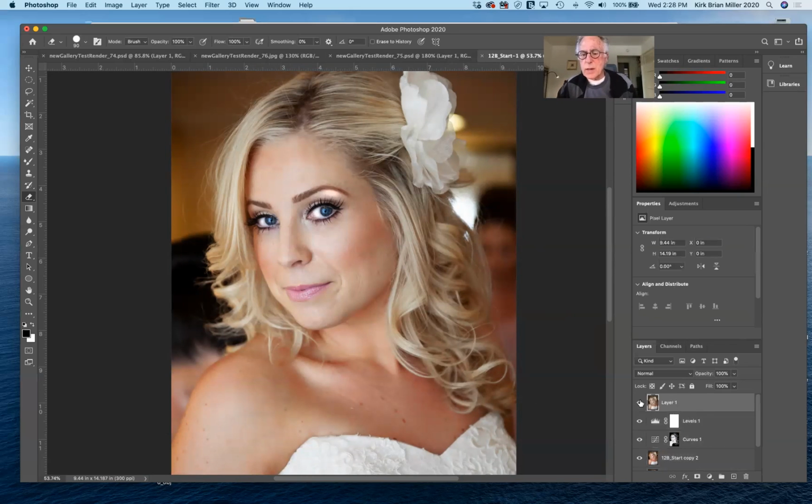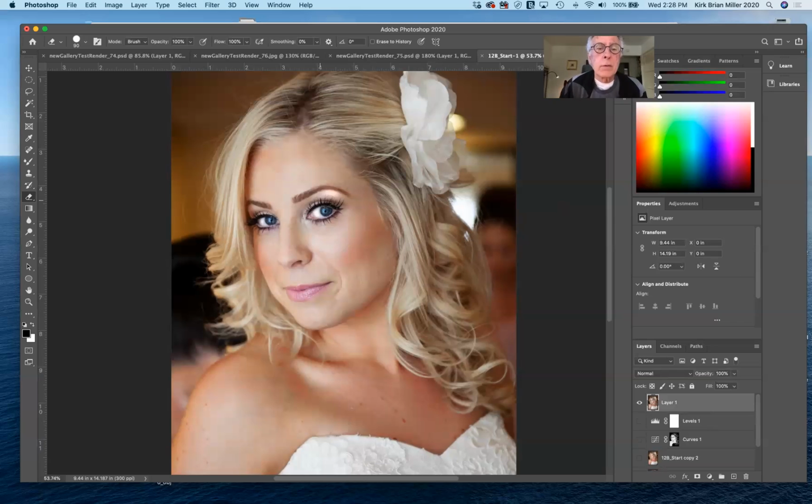What that does is add a flattened layer to the very top, but it keeps all of our original layers intact. So now I have a retouched version of her. We could always go back to the first version and compare, and you can see the significant changes here. We've taken out some of the reds of her skin. We've removed some of her blemishes. We've blurred her face just a little bit so that the pores become less obvious. If you want to enhance her lips and make her lipstick redder, you can always go back in and make all kinds of changes.